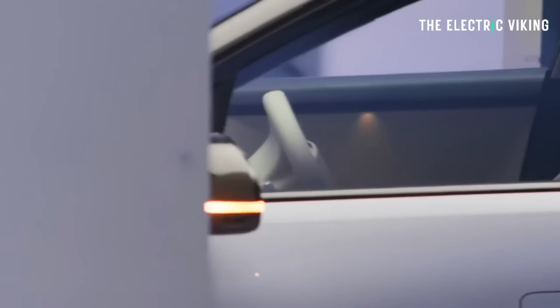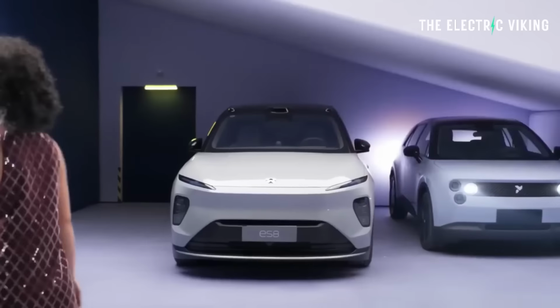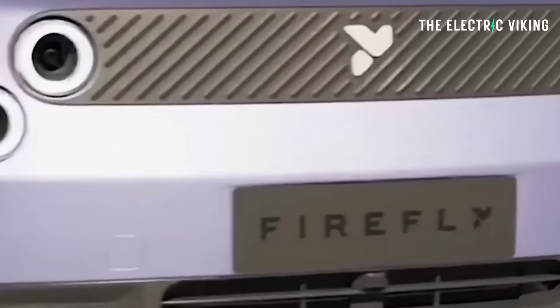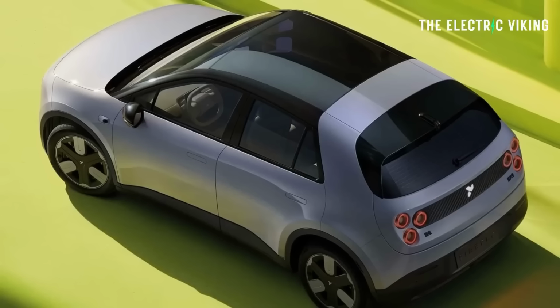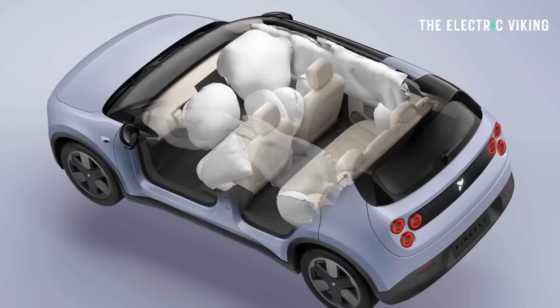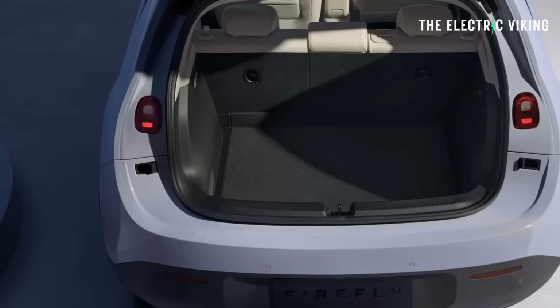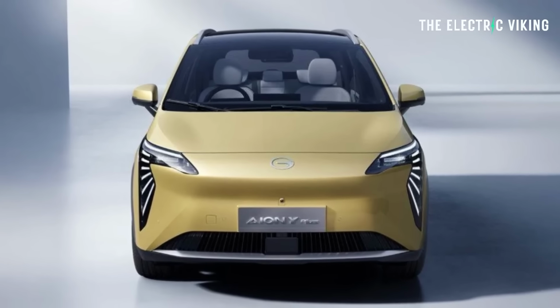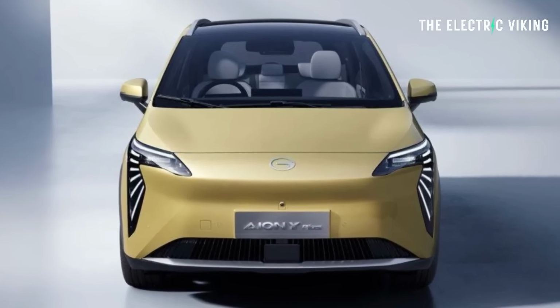The price, I think it's way too expensive for what it is. In fact, I think it's incredibly expensive. It's $21,000 US, about 149,000 RMB. And honestly, the reason I say it's too expensive is because there's really good cars that are, I think, as good as this for $12,000. I just did a video on the Aiways, their new hatchback, right? And that honestly is very similar to this car, and it starts at $12,000. So I'm not really sure that this is going to do well at this price.